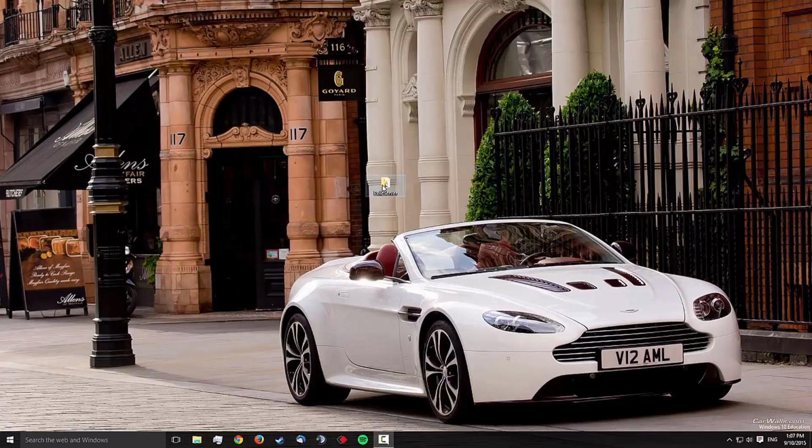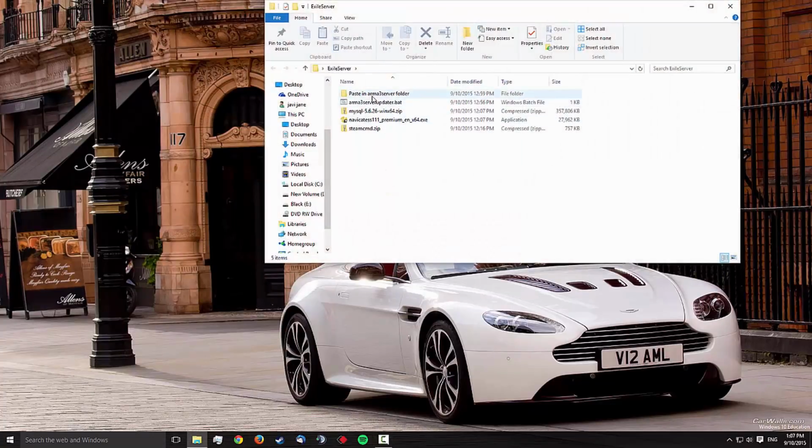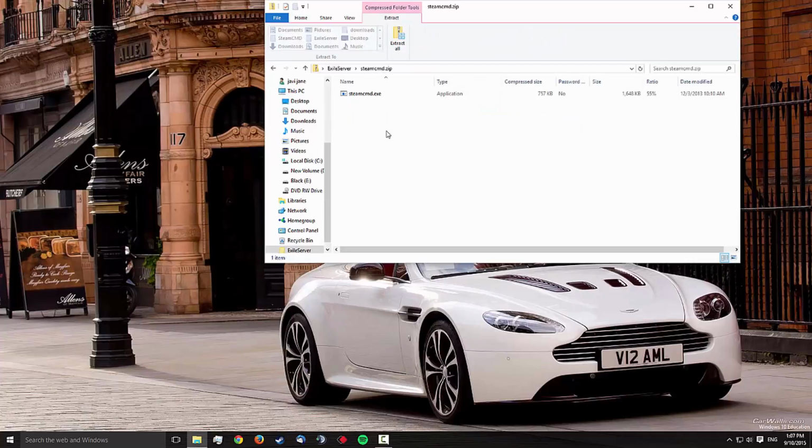So let's get started. I'm gonna put this file on a download link so you can get all of these little files that you're gonna need. Basically you're gonna need Steam CMD. Just put it in the folder you want to put it and execute it once. It's gonna download everything it needs.